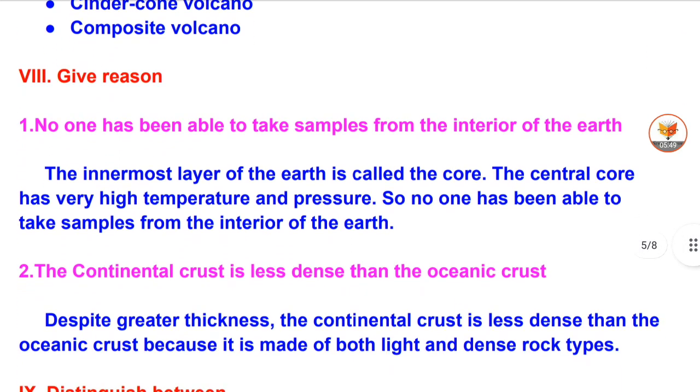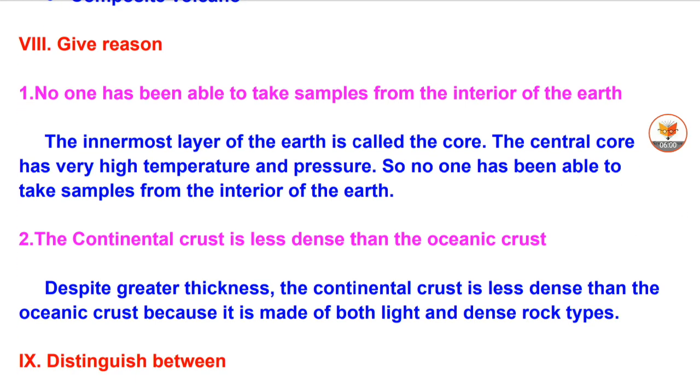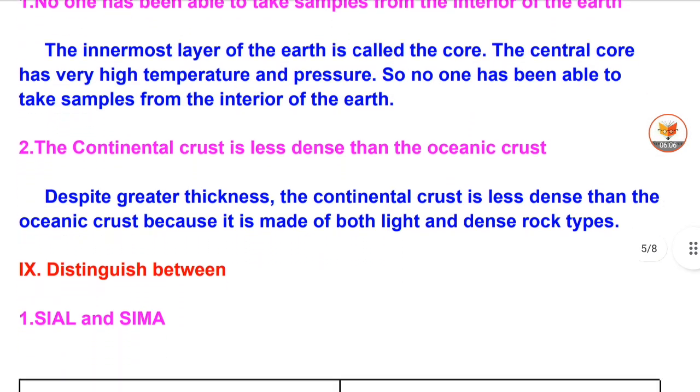8. Give reason. 1. No one has been able to take samples from the interior of the Earth. The innermost of the Earth is called the core. The central core has very high temperature and pressure, so no one has been able to take samples from the interior of the Earth.